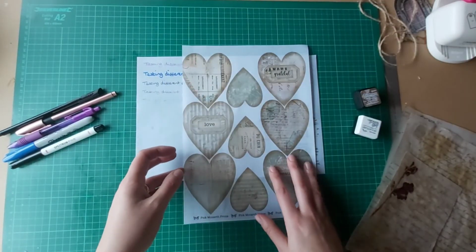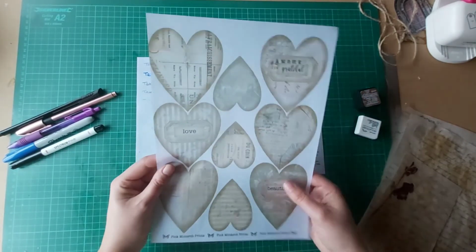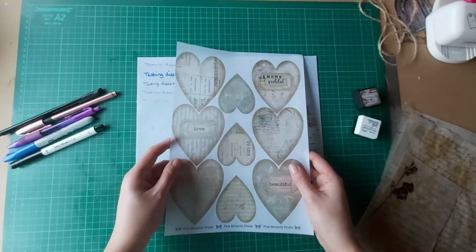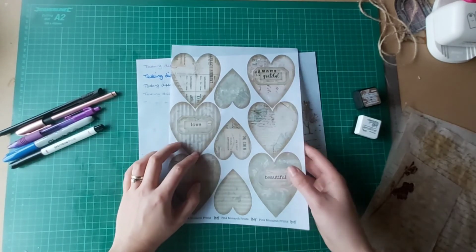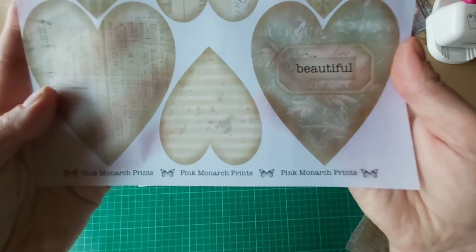But then somebody said, well, what if I do the vellum first, can I then print? And the answer is yes. I tried it with this one. I just took a plain white piece of paper and followed the same process. I oiled the page, and then I put it through my printer to print out this lovely print from Pink Monarch Prints.